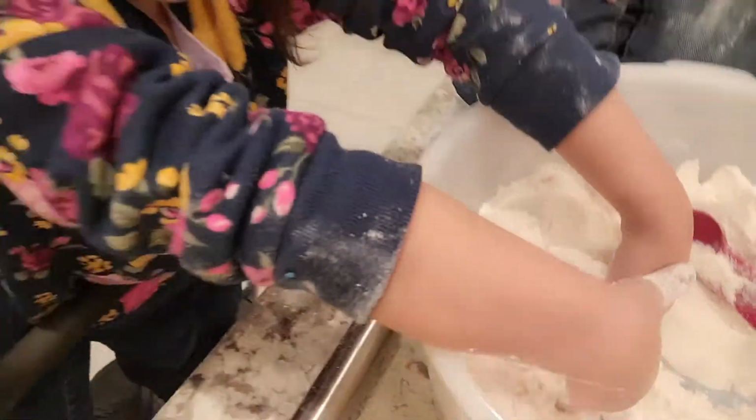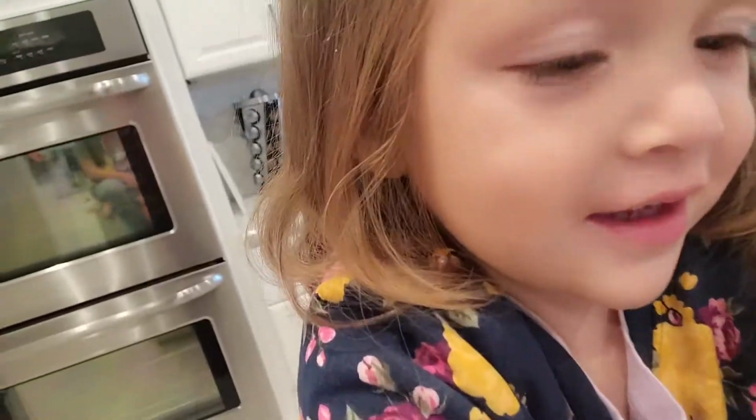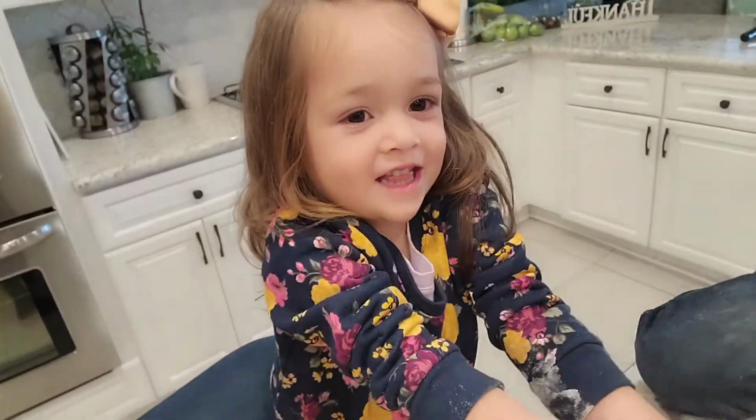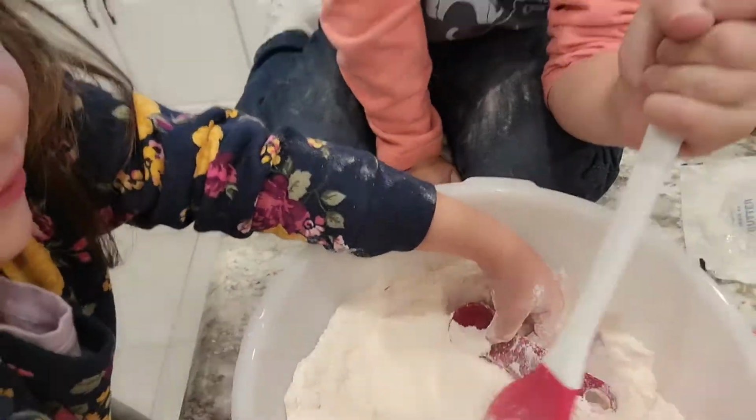You're playing? Oh, dear. Is this playtime? No. Are you supposed to be baking? We're making banana bread. Careful, keep it in the bowl. Okay, Aiden, we need a fork.